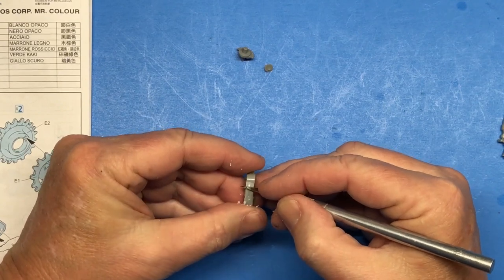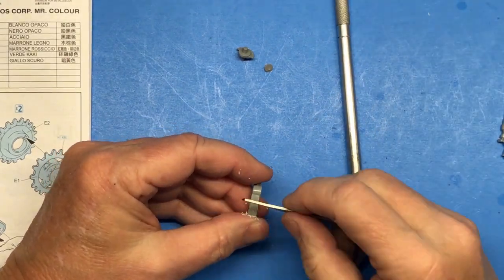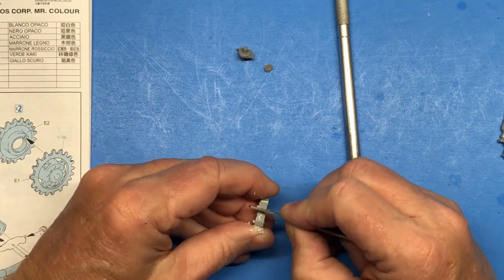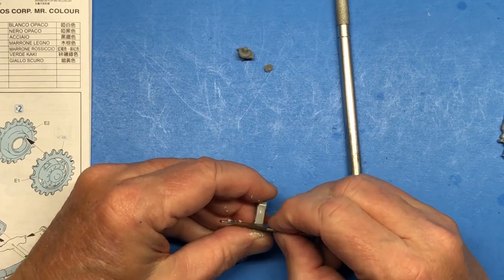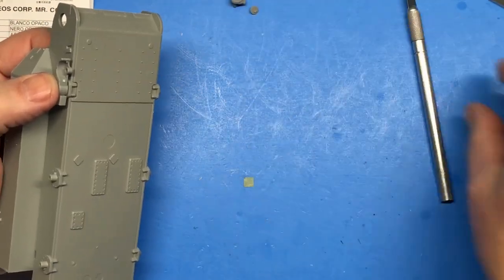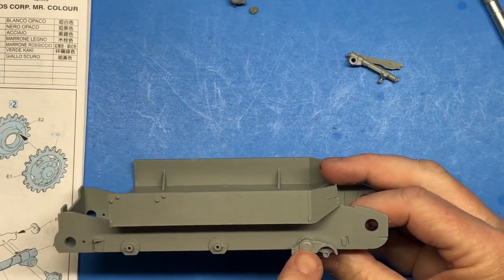Now you could sand it or file it or whatever you like, but I'm a scraping dude. I even have this jolly scraper here that my pal HG Barnes sent me. If you're watching, HG, still use this thing on every single build. I just go all the way around that, scraping it just like that, getting it down smooth. So I wanted to do a quick test fit and check something out. And here's something again to look at. So this part fits like this.